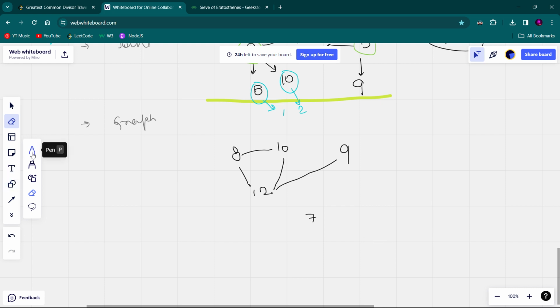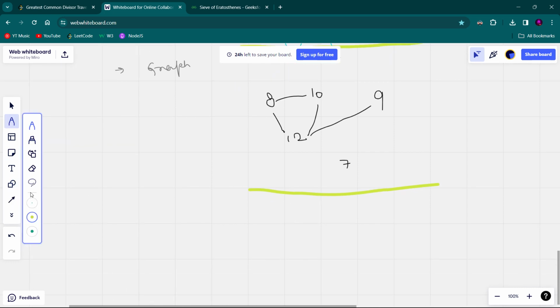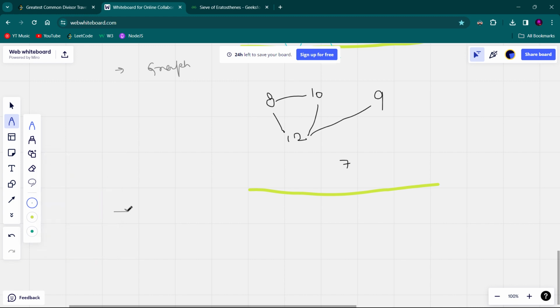Now the last condition. I have to traverse, or I can say check connected.